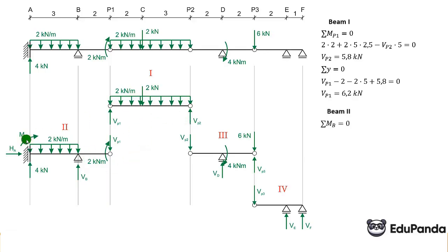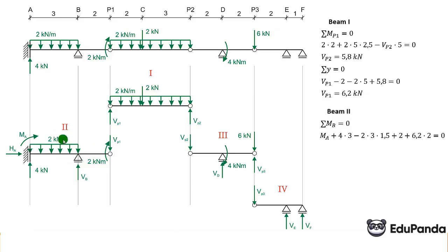Beam 2. The sum of moments, beam 2, that is this one. And here we start, either sum of moments at point A or point B, to calculate it for yourself. Actually, if we start at point A, it will be an unknown moment and VP1. This is not an effective equation. It is better to first do the sum of moments at point B. Then we directly calculate MA. And then the moment at any point. Or the sum of projections on the y-axis, and we will have the reactions.